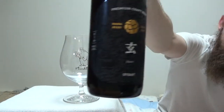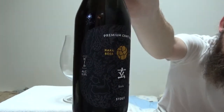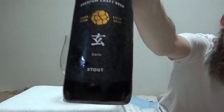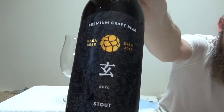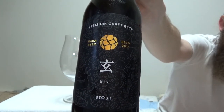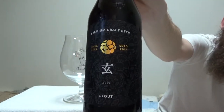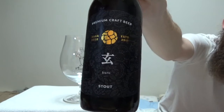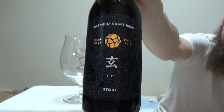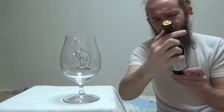As you can see with this one, the artwork on this is very similar actually to what we had with the Weizen before. You can see there's little deer and things outlined on this, and if you go to Nara you'll see the deer just wandering around in the park, and it's because they were the gods of one of the old Shinto sects or something like that, if I remember correctly. There's a lot of Buddhist and Shinto religion around the Nara region. Nara, incidentally, was the ancient capital of Japan from around the 700s. I think it was the first capital that they ever had, but really nicely presented.